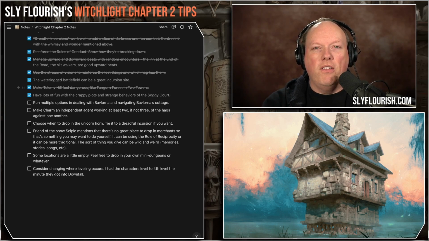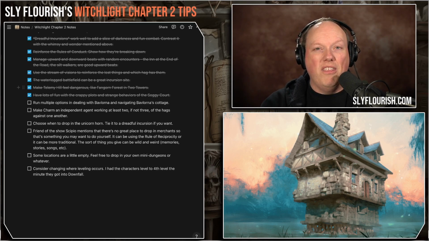And them working with Bavlorna is one definite way that they can go. But then they can also start working against Bavlorna. And a real good option for that is Charm, right? Charm is this Darkling elder that is with Bavlorna who is betraying her. And the characters could work the two off of each other, or they could end up working with one of them. And one thing I did with Charm that I thought worked really well is that Charm is a free agent. She kind of is working for and against any or all of the hags. That way she's this malleable variable that you can put in where she can disappear and come back. She could show up in another place. She could offer conflicting ways of handling a situation because she's like, look, I'll betray anybody for anything. Right? So she can be a really fun NPC to work the angles.